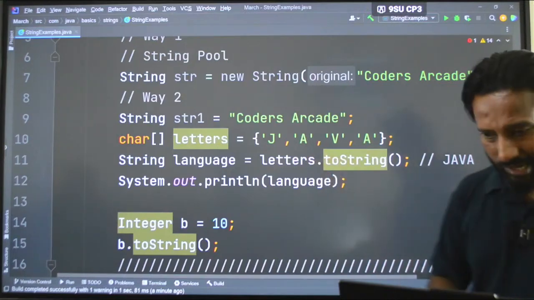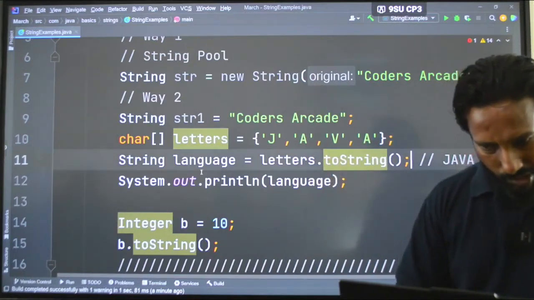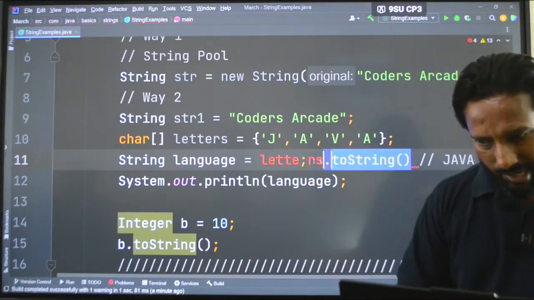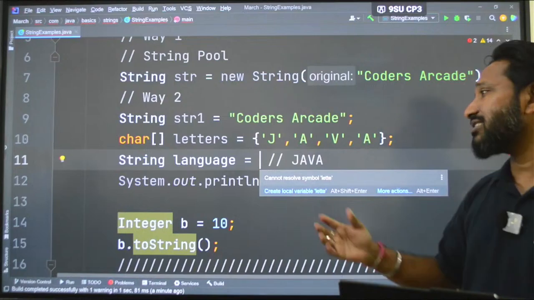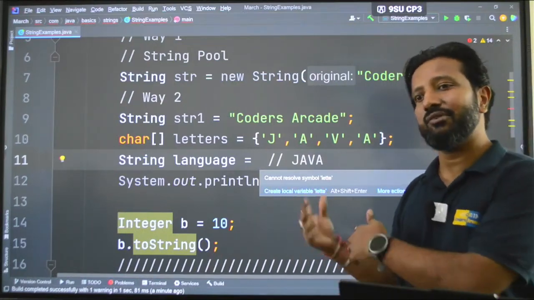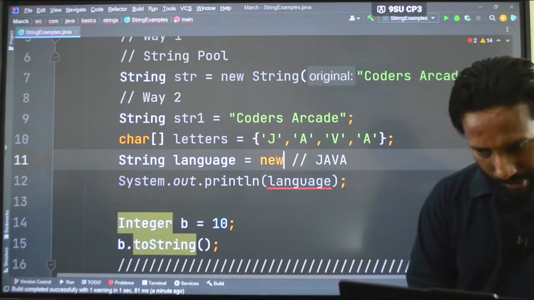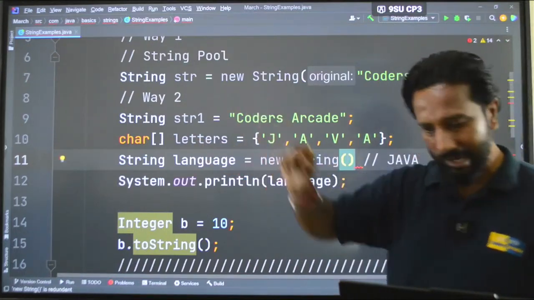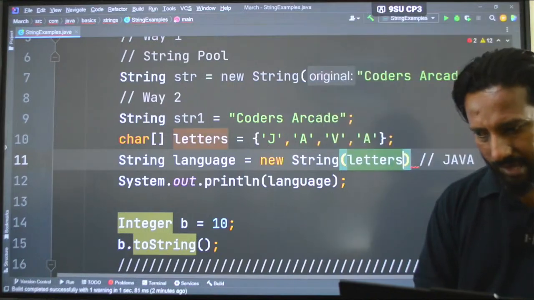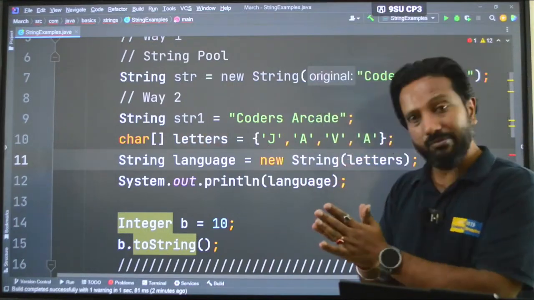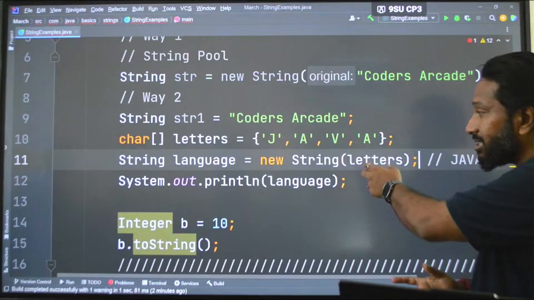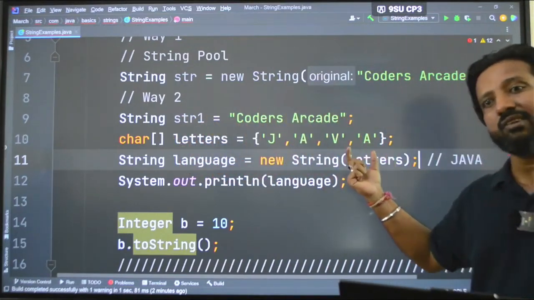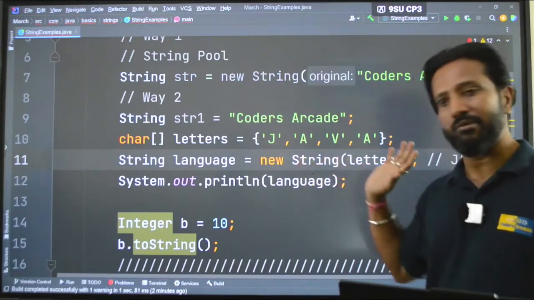It's very simple. I will tell you. You don't have to use the toString function. It will not work. Rather than that, follow the basic syntax of creating an object. What is the syntax of creating an object? Class name object equal to new class name. So new String, and in this constructor of the string, just pass this array letters. That's all. So I will repeat myself. The string class constructor can hold an array of characters and automatically convert it into a string. Okay, this you have to remember.